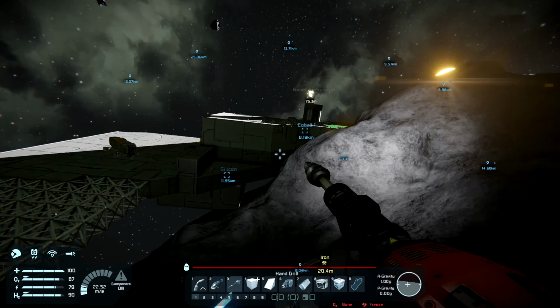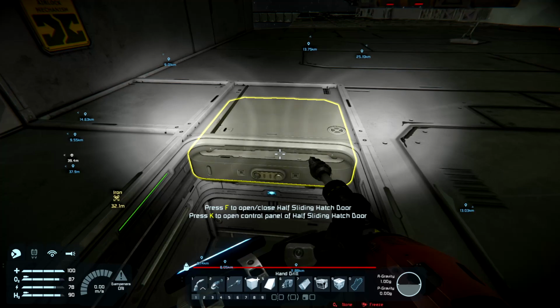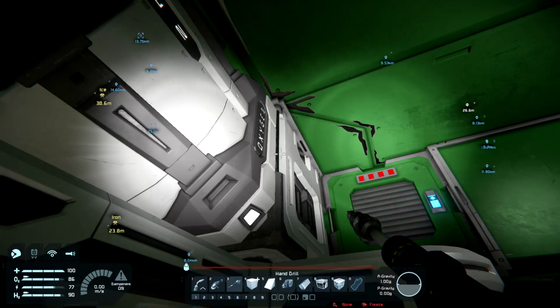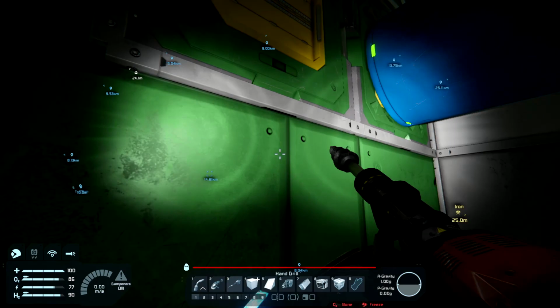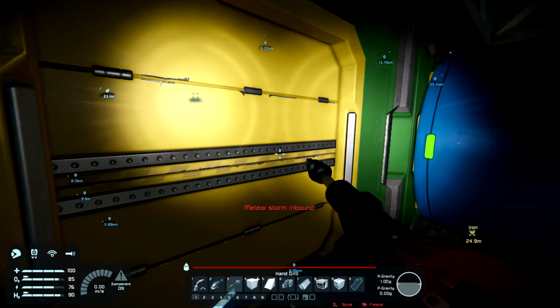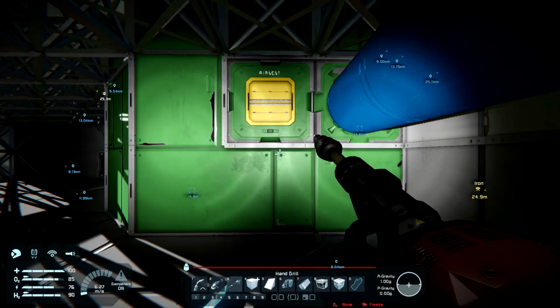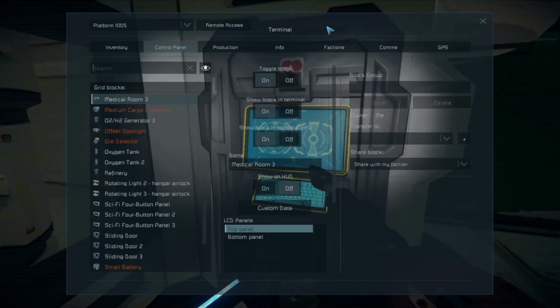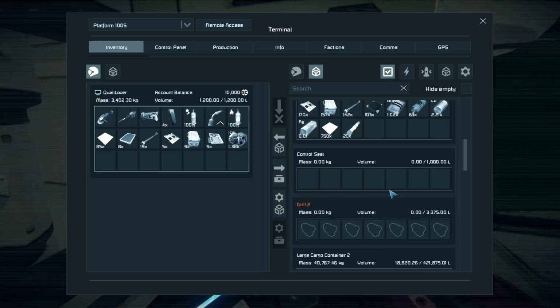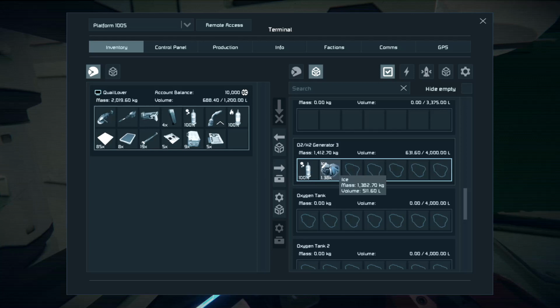The main thing now is, the only way really to get in there is through that or through there. So one way, it's like, yes, it is working. I think I need to do it from out here. Yeah. Meteor storm inbound. Come on. Not letting me select it. Weird. But I think I could probably do it from here. Inventory. We want the O2 generator. There we go.